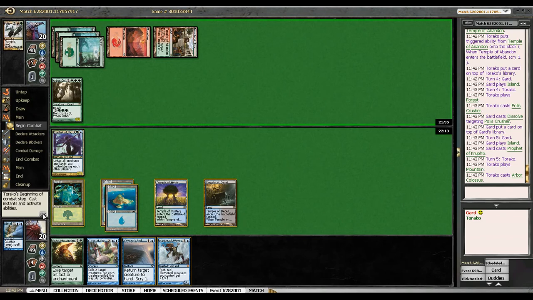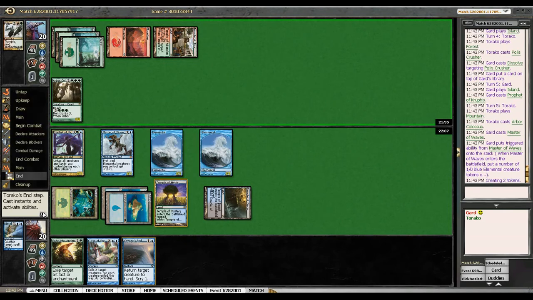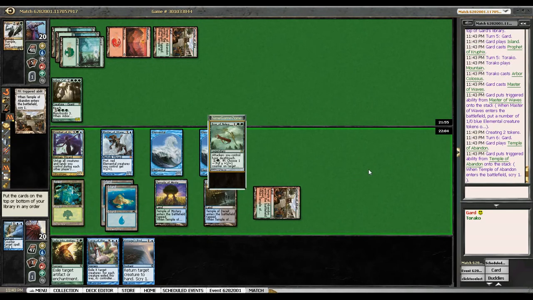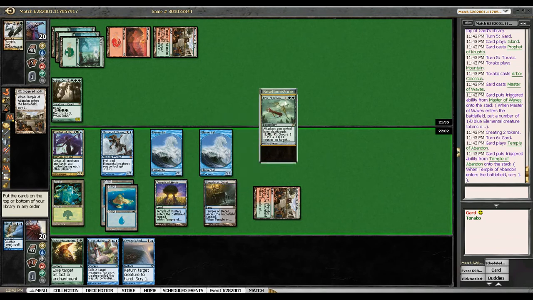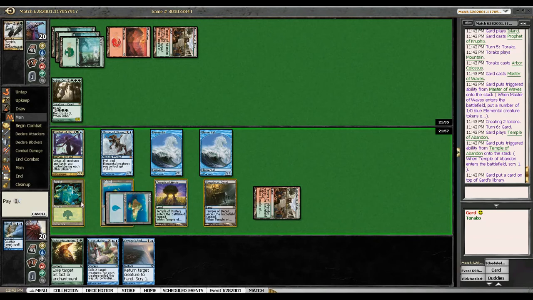Arbor Colossus is a good example of a card I am going to Voyage's End. This gets me 2 tokens. Tempting into a bow is probably pretty good. I'm just going to bounce this guy. Actually, you know what I can do? I can Curse the Swine and then bounce the token.